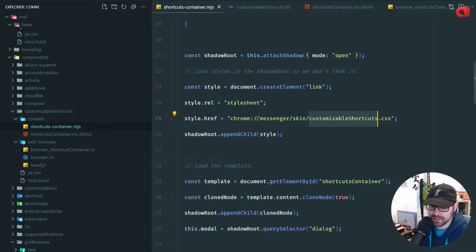So I think it's better to rename this file to just shortcuts container, so we only have the style of the shortcuts container in this element, and we go from there. I think it's fine.